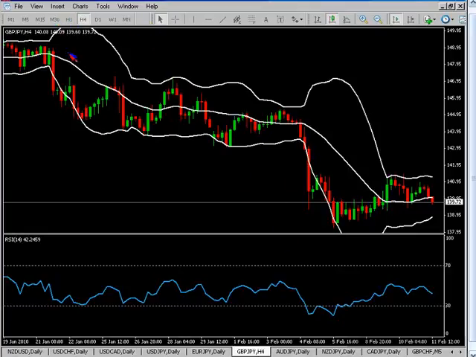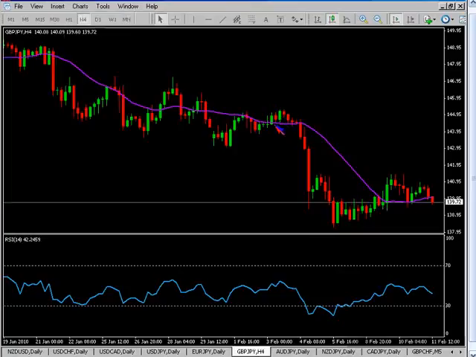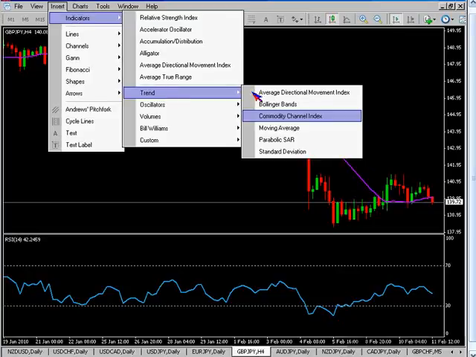Throw in an indicator, and this is really the best way to learn, just to play around with the charts. Throw in the moving average. We're going to use a 20 simple moving average, and then throw in another indicator. We're going to use a 20 exponential. Where's my moving average? There we go. A 20 exponential moving average. It's also smooth and linear weighted, just different calculations, so to speak.